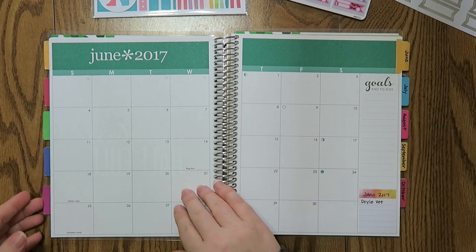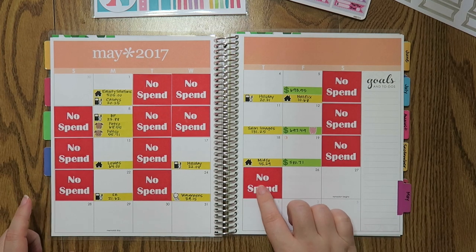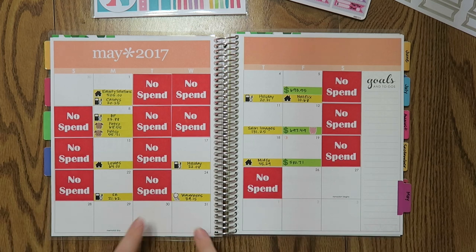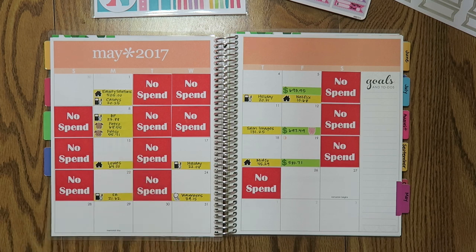As always, let's take a peek at last month and see how the month panned out. The month is not over yet. Today is Thursday the 25th. I currently have a very bad cold, so I'm super stuffed up — sorry about my voice, it's just the way it's going to be. Yesterday I spent almost $40 at Walgreens on cold medicine. I've been really sick ever since last Tuesday, so nothing I can do about it.